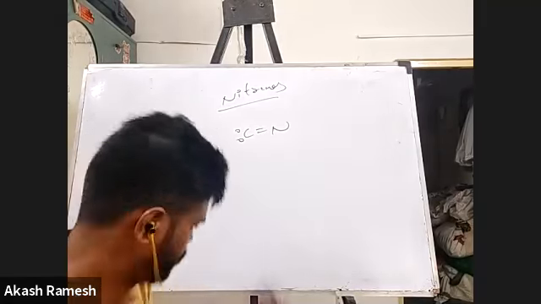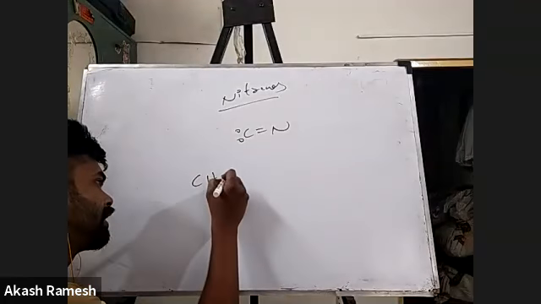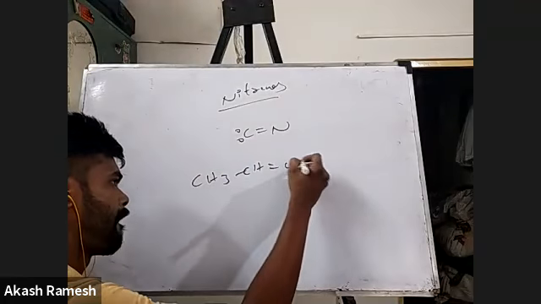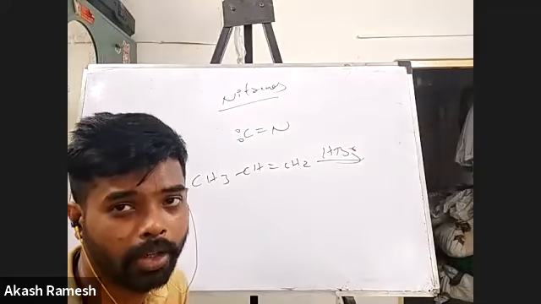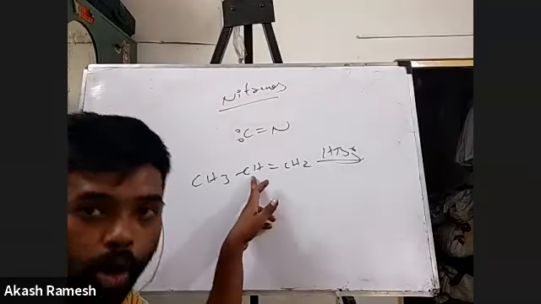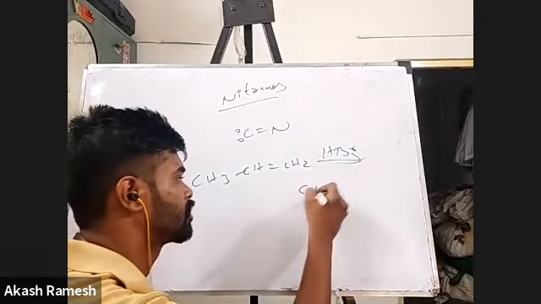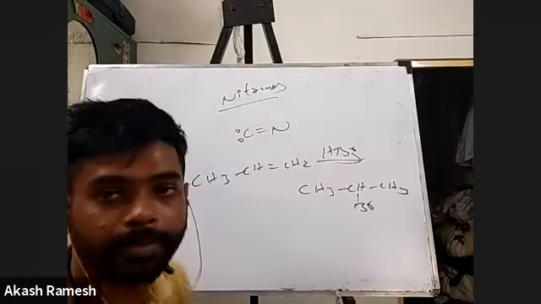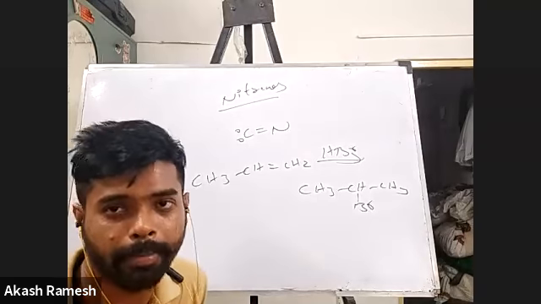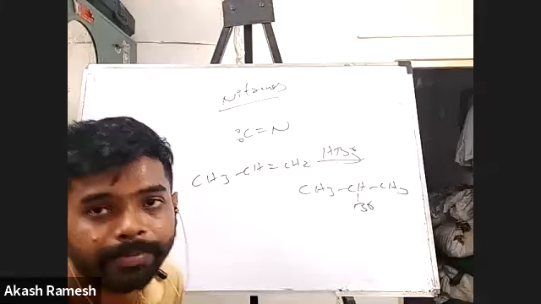So like I can go for it. Say if I have this and I put HBr, right? So I know the Br atom should come here only, is it not? So the product would be this, at least the major product. The minor product would be the Br atom having here, isn't it?